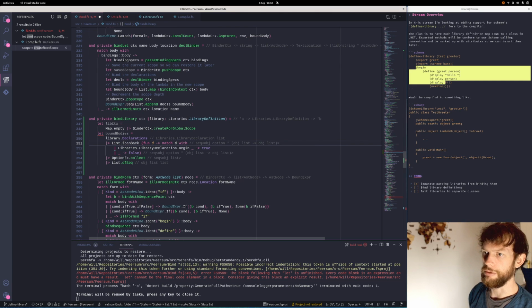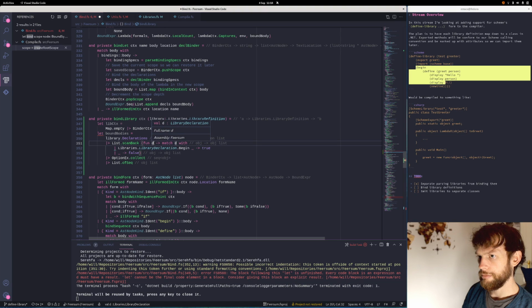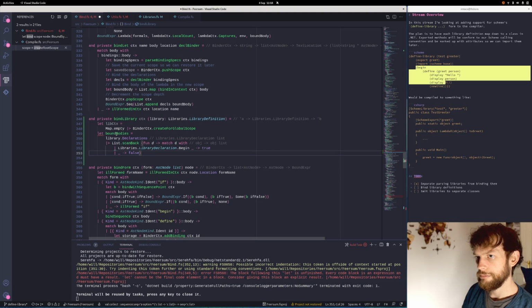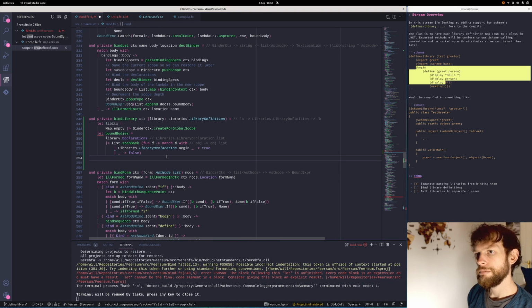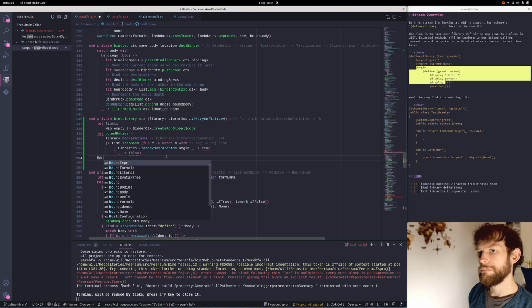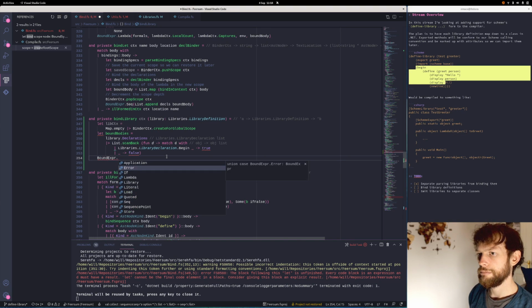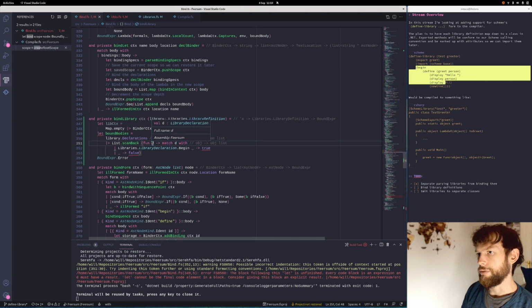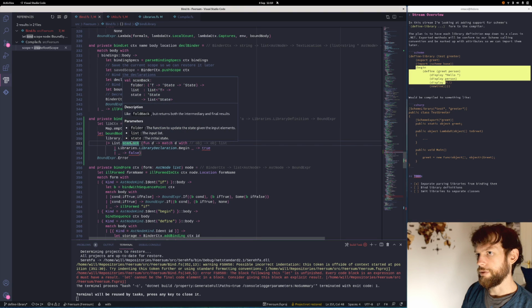I think we just want to do list scan back. Just return an error for the time being. So where does this want to take? Scan back. I have to take T state, and then we take a list, and then we take the state.